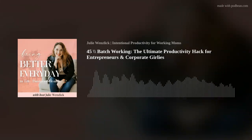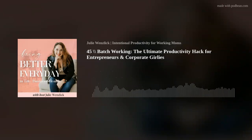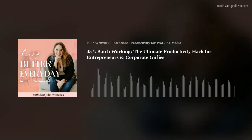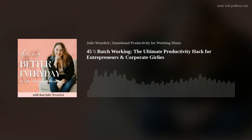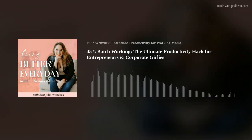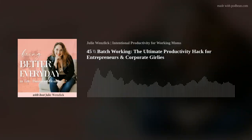Step two is allocating specific time blocks for each task group. For example, Monday for client work, Tuesday for content creation, Wednesday for clearing out your email. In my corporate job, I'll sometimes block out on my calendar three hours to write client meeting minutes, because I'm far more effective and efficient doing it when I'm in the zone. It works best to allocate a couple of hours to minutes rather than doing it in 15-minute increments here and there.